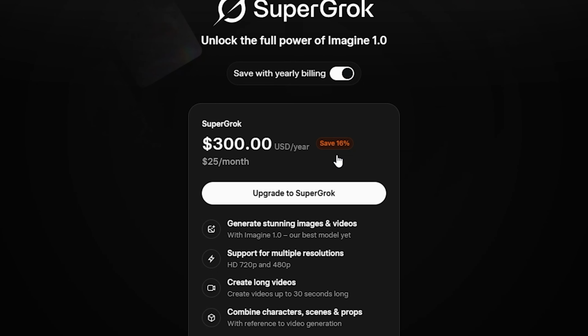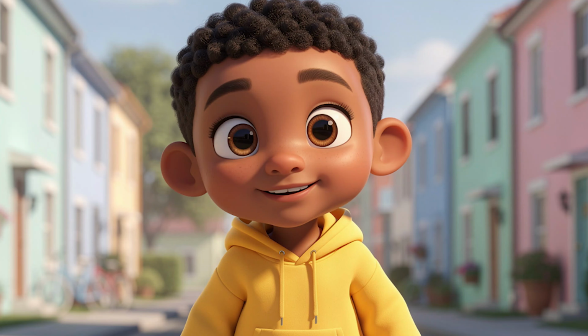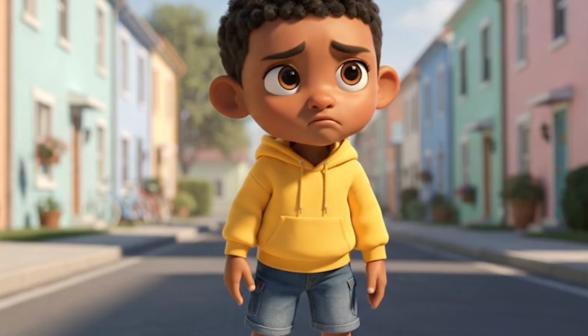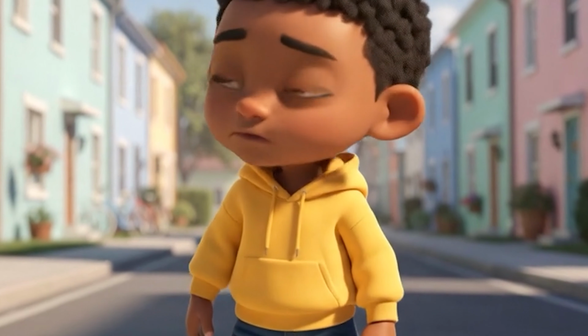So in this video, I'm going to be giving you free AI tools which you can use in place of Grok AI. I'm going to be showing you the practical part of it, I mean, how to use these AI tools to generate images and convert them to video. So make sure you stick around till the end of this video.